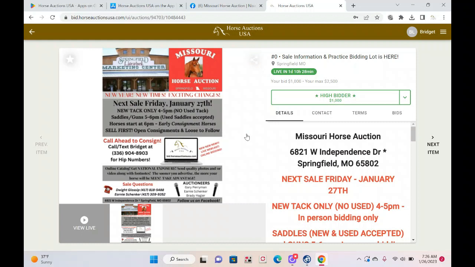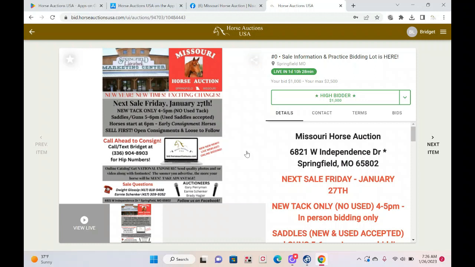So where I'm going with all this, kind of a long explanation, is the computer's job is to act as your agent, to bid on your behalf and get you that horse for the lowest possible amount. So that's what that does. That max bid just tells the computer, there's your stopping point. The computer's not going to automatically jump you all the way up to that or anything like that.